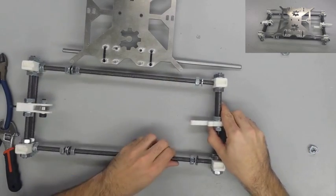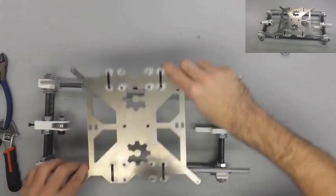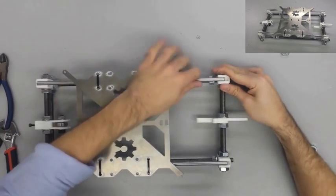Once you have the heated bed mount safely on the smooth rods, then insert the last transverse side on the smooth rods and the threaded rods, and then fix them with two M10 nuts and two 10mm washers.